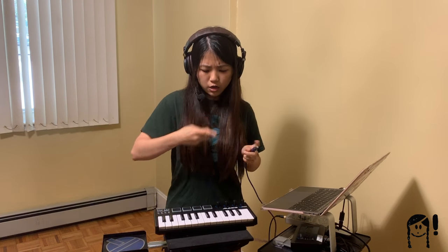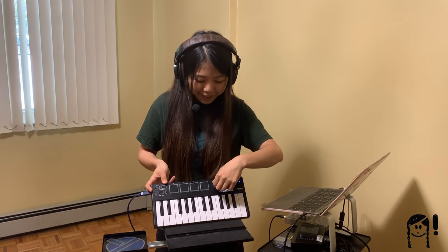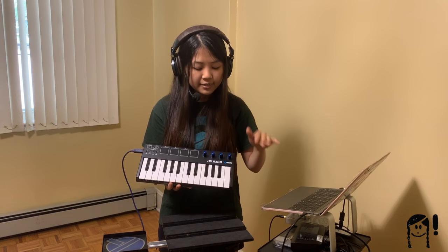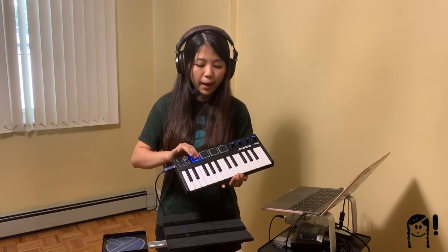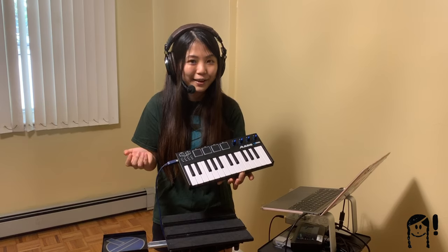I'm going to go ahead and connect the V mini. Now we've got some lights on my controller just around the knobs. More often than not, there will be some kind of visual information or lights or LEDs to let you know that your computer is connected to your MIDI keyboard. Another way I like to check is to just press the pads — and you'll notice that in this case they are responding and they are lighting up. So that's a good sign.